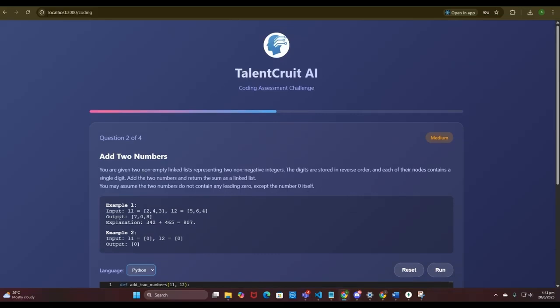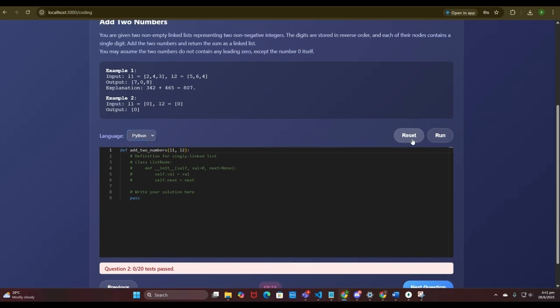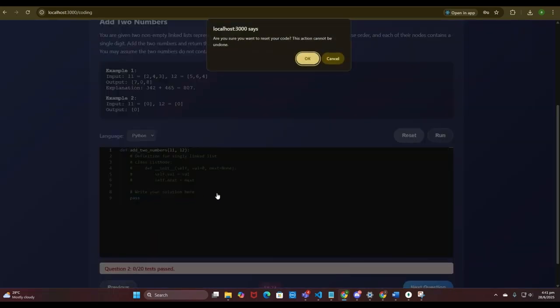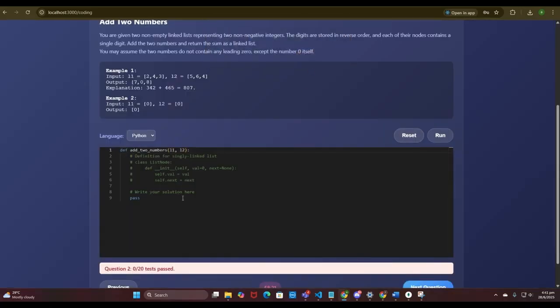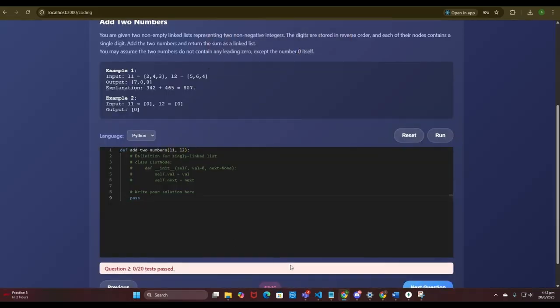And we have given two inputs to sort of understand what the question is, and this is exactly LeetCode style. So for now, we just leave this question blank. And we also have the option to reset the code. So suppose the candidate has typed something that isn't exactly what they intended to, they can just click reset. So we just type this out here. Click reset, and you get back to original code.